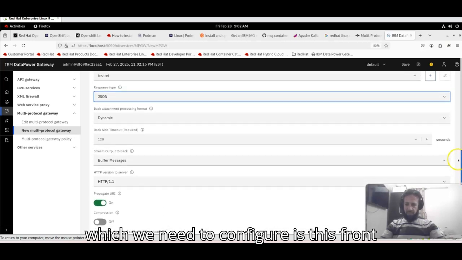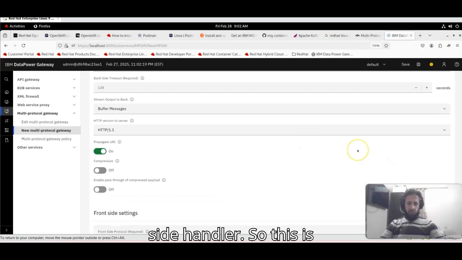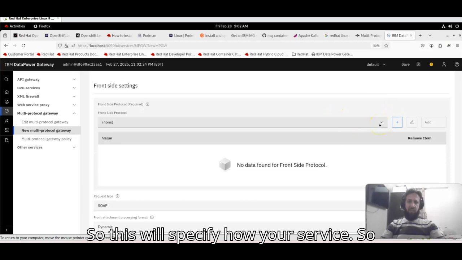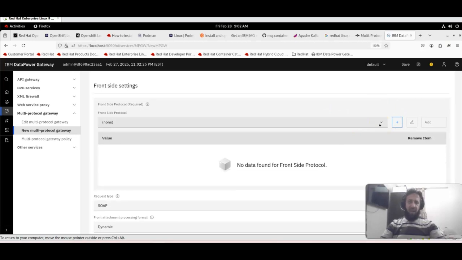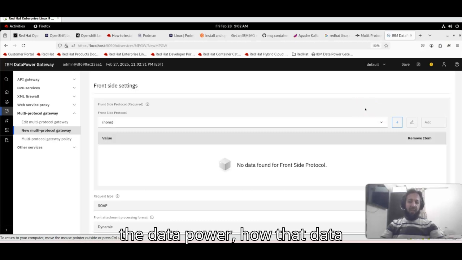Next important thing which we need to configure is this front side handler. This is actually very important. Up till now, we have defined the processing, how the data gets manipulated once it reaches DataPower. But this front side handler will define how the client will consume the service.